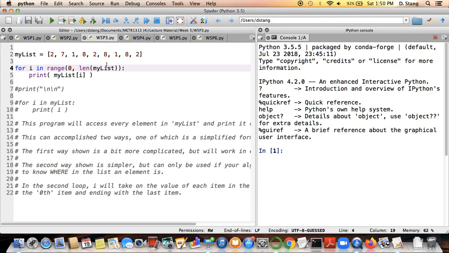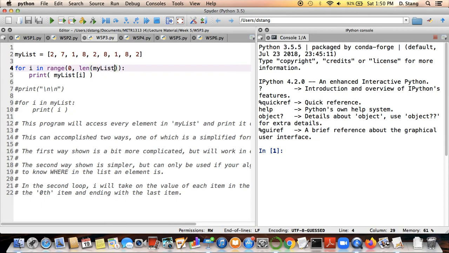However, for this particular range function, we have something here that's not exactly a number, but in the end it is going to be an actual number. This ties back to what we were talking about in the previous segment, how it pertains to the len function. The len function just takes the list that you give it, and the way that you know which list you're giving to the len function is by what's in the parentheses here.